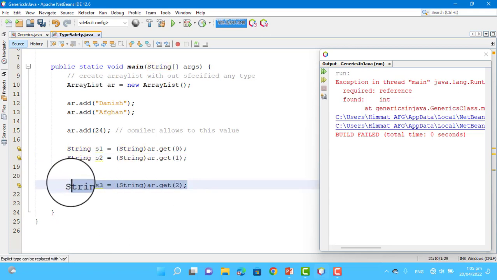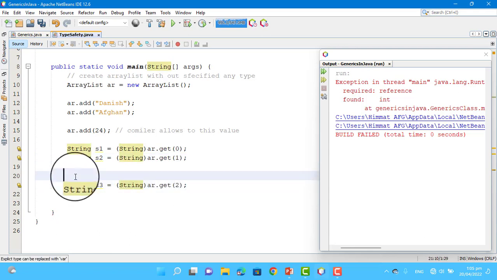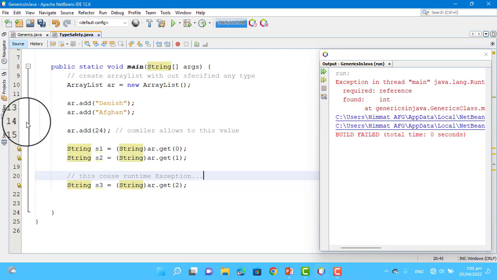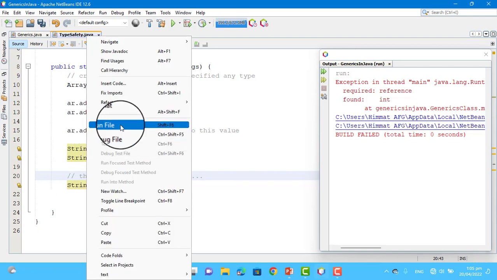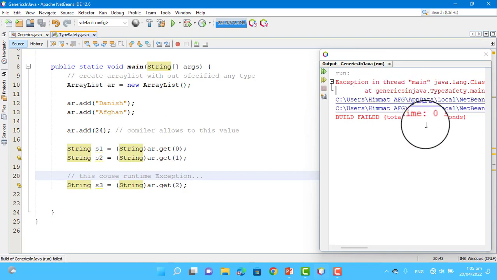But this line causes an exception, a runtime exception. When I run this program, we have an exception for these types, but generics solve this problem here.